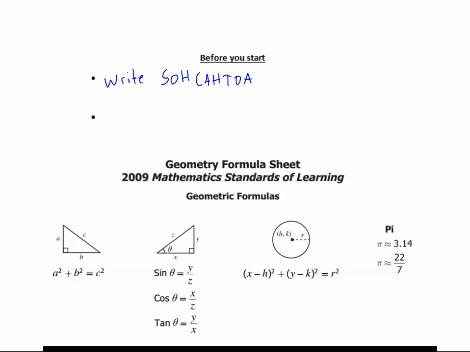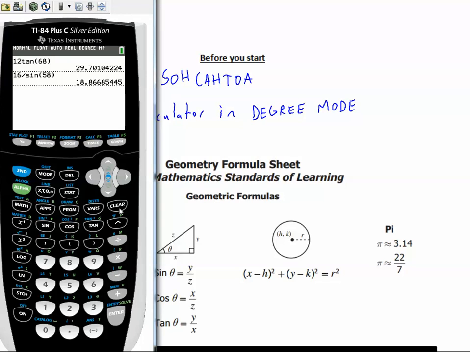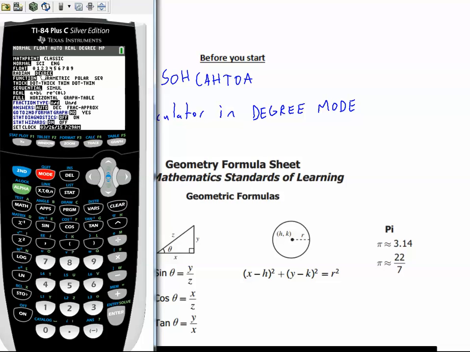The other thing you absolutely must do, you cannot get a question right unless you put your calculator in degree mode. Let me show you what that will look like. So here's your calculator. Clear all the rest of this out. If you click mode right here next to second, you can see mine is already in degree mode because it's got the black background and the white letters. That means it has been selected. If you are on radian mode, you will not be able to do very well. You will get every problem wrong.